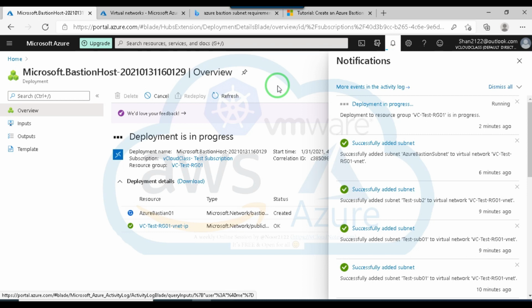VNet peering is not transitive, right? It's not like you have VNet peering from A to B. There are three different VNets, just as an example, A, B, C. You created peering between A and B, and then B to C. It's not like you would be able to access A from C, because in between you have VNet B. It's kind of one-to-one mapping. You need to have a peering connection enabled between two VNets in order to make that connectivity work.